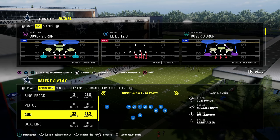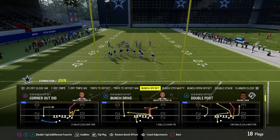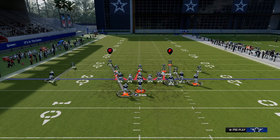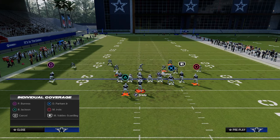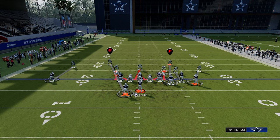Let's go with LB Blitz. We're going to leave auto-flip on, and first go with a standard bunch, which is what most people are going to run. The way this blitz works is it combines the best components of nickel 3-3-5 odd and nickel 3-3-cub. The really big advantage to running nickel 3-3 is you can put these guys right here — they can cross, you can cross-man them on anybody.